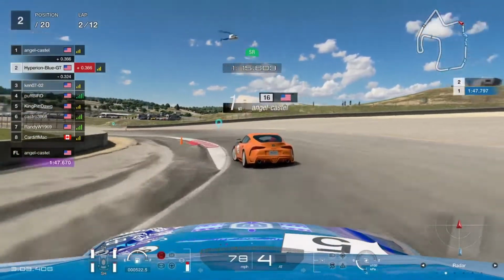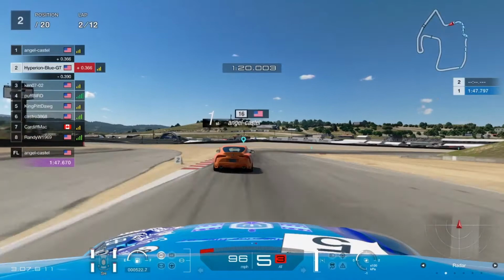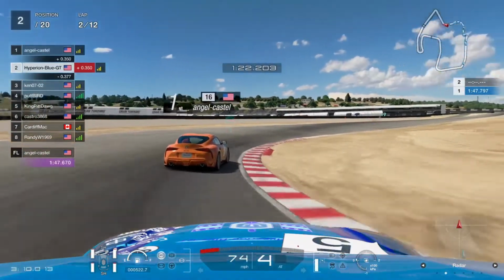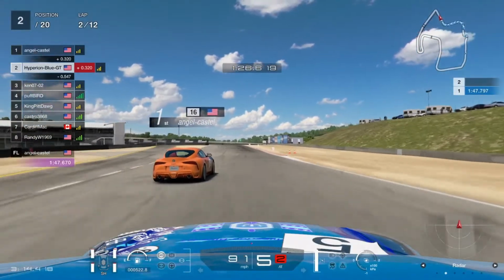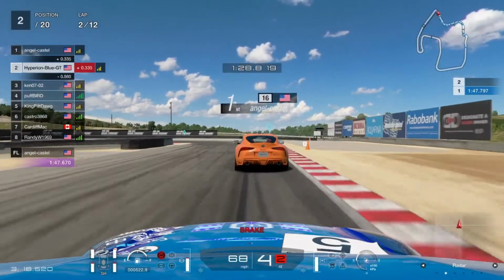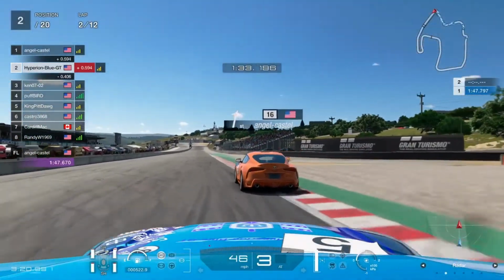Looks like this might be the best run in the third sector. Going in onto the turn to the right. Still taking that chase out there for myself, folks. This is going to take a little bit more patience. Take that final turn. Keep it nice and steady to use the apex.